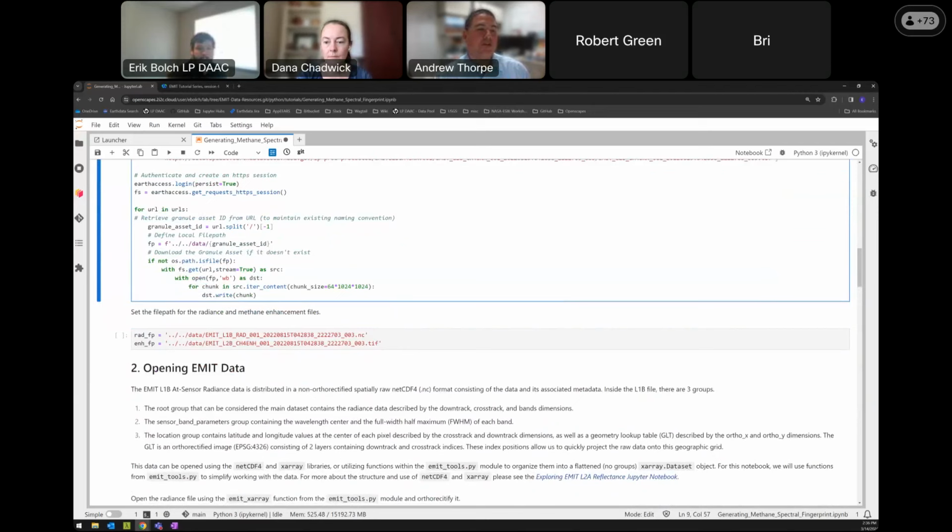And I guess I would just chime in that the full width half max is very important for our greenhouse gas calculations. I don't think we're going to get into that in great detail here, but when we're doing quantitative retrievals, understanding that parameter is very important for how we parameterize our retrieval algorithms. That varies with different instruments, right? And that has implications for the sensitivity of various instruments to these greenhouse gas retrievals.